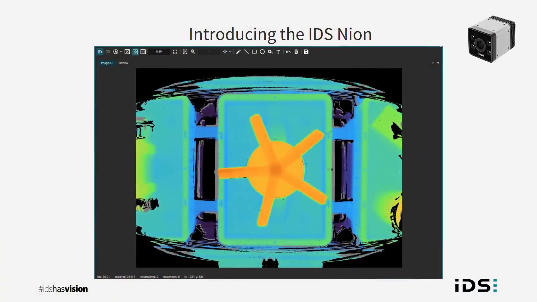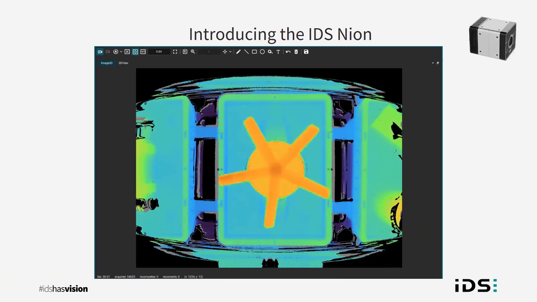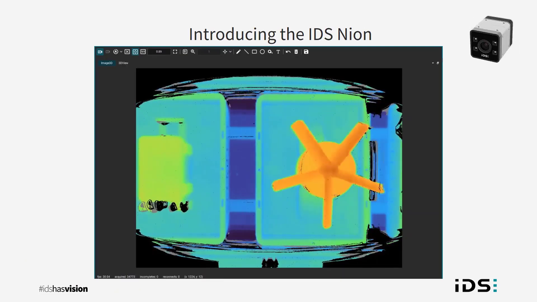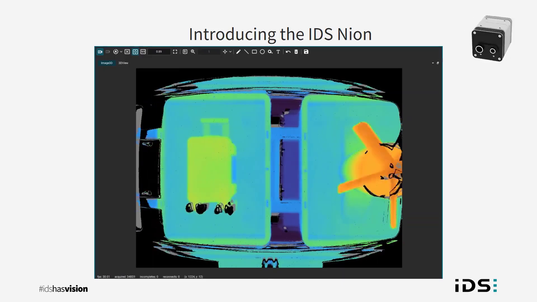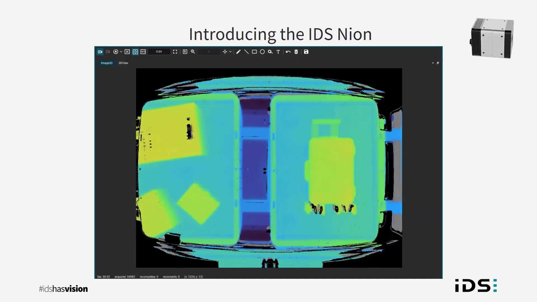Another key differentiating feature of the ONSEMI sensor is the in-pixel storage technology. This ensures that with the new IDS Nyon we can successfully and with high quality acquire 3D images of moving objects. Since time of flight acquires 3D through the time domain, any movement in the scene can have a negative effect on the 3D data. The in-pixel storage on the ONSEMI sensor allows for data to be collected in the sensor very quickly before processing, as demonstrated here imaging a moving conveyor with various objects including a spinning fan.